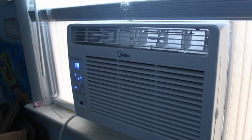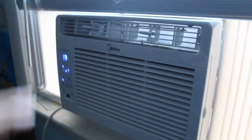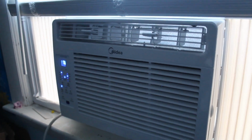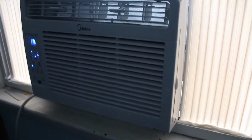We're in true air conditioning land over here by the Midea Comfort Sense. Ice cold air coming out of there, and great airflow, of course, despite all the water in the back. And if I go over here, there's a closer shot of the controls, but I don't want to get a shot of the compressor sound. You hear that?